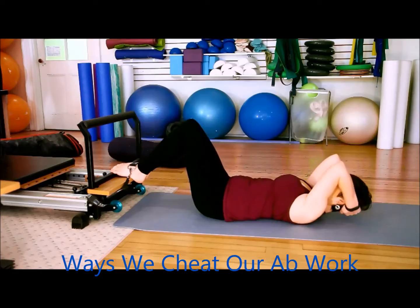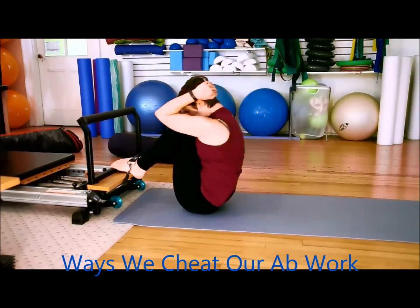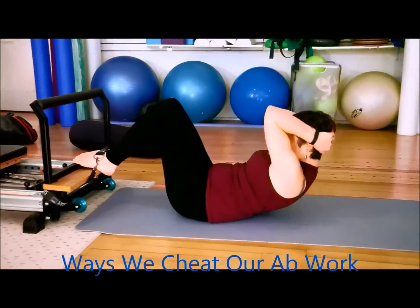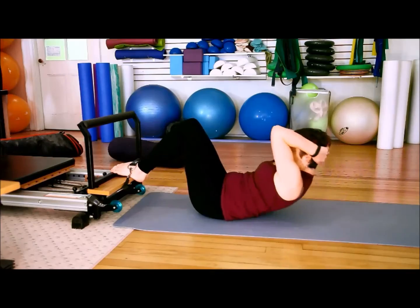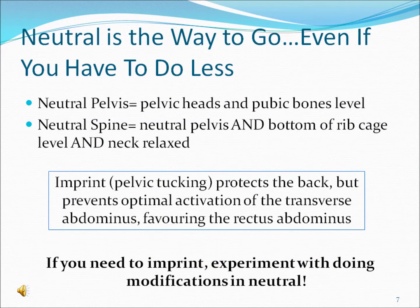If you feel like you're really pulling really hard and you're gripping into your feet and your legs, it's not useful core work. How you place your body is key to really getting to the core of the matter when you're talking about abdominal work. So where do you go to get there? You need to go to a neutral torso.